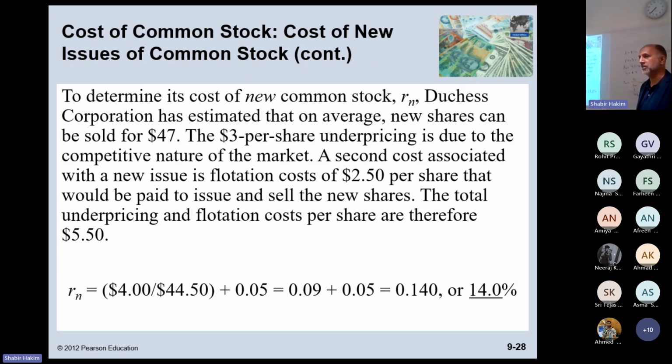Now again, you can see why companies would like to keep the earnings with them. Remember, if there is an increase in the cost of equity, that directly reduces the price of the shares in the market. Recall, just to remind you about the price per share: P0 is equal to D1 divided by R minus G, right? If these two things remain constant and if R increases, if R goes from 13 to 14, P is automatically going to go down. Right?